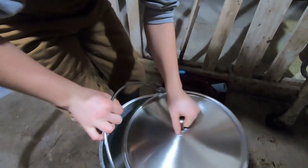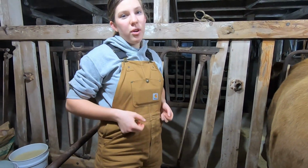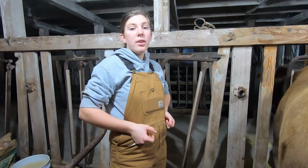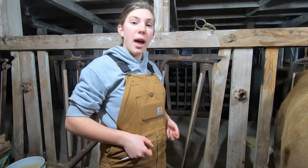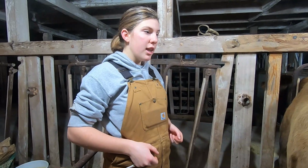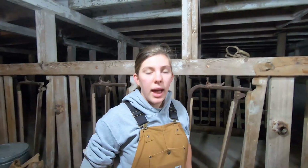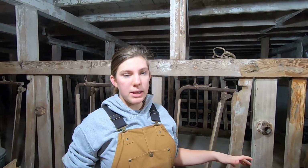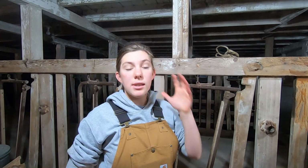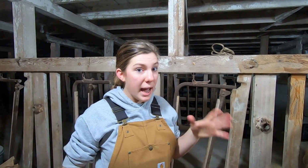There's the milk. So that's a 4-gallon pail. So that'll be a gallon or a little under. There's not much milk right now because she's in the process of being dried off, which means stopped milking. She's been milking for about 16 months, I think. I got her in December of last year, so that was 13 months ago, and she'd been milking since September. She should have been bred about the time I got her, but she hadn't been bred.